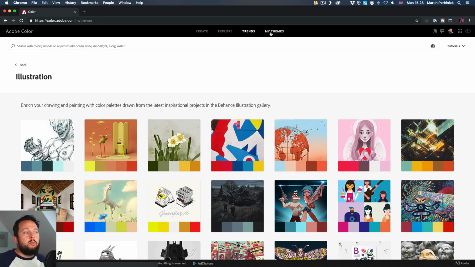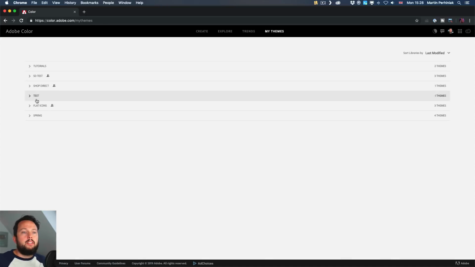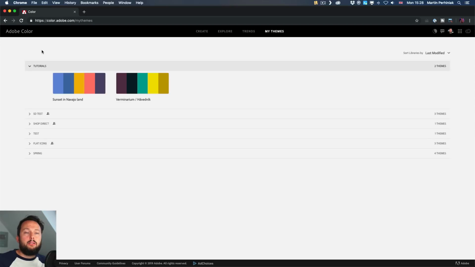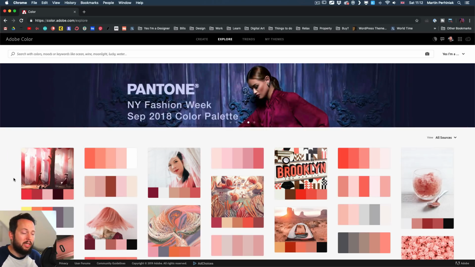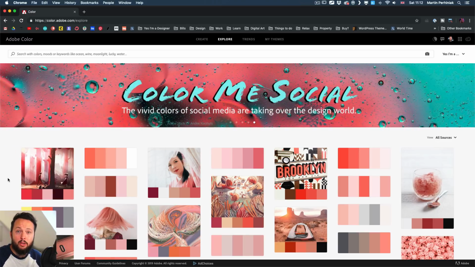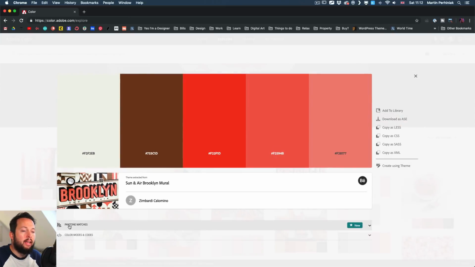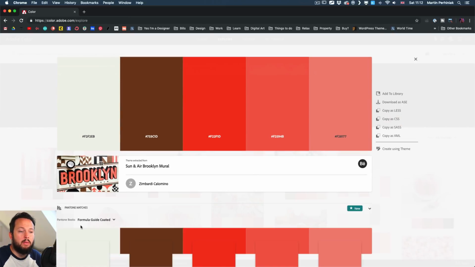But of course, you can also keep track of all the themes that you saved. So in this case, under my tutorials CC library, now I have these 2 themes that I just added. Another brilliant new feature they added to Adobe Color is that you can now match colors to Pantone color books. So let's just say I select this theme here. At the bottom, we can find the Pantone matches option, and on the top, we see the hex codes. So these were all, again, referenced based on that image.